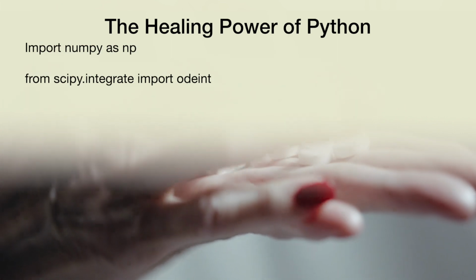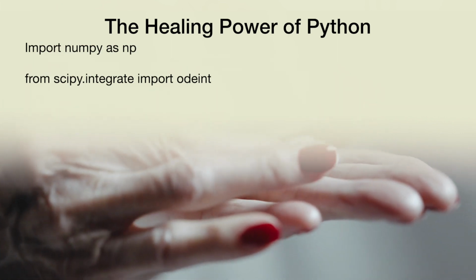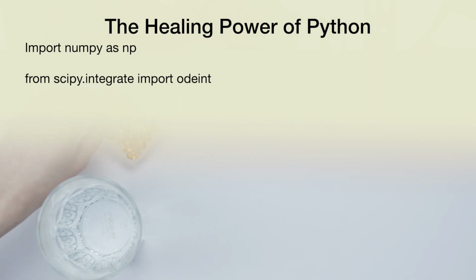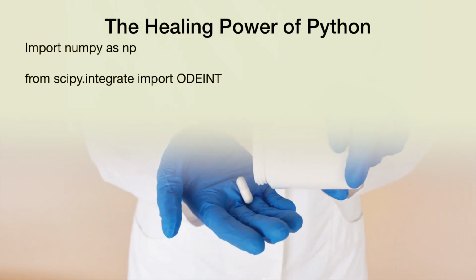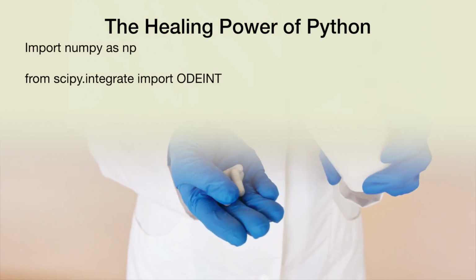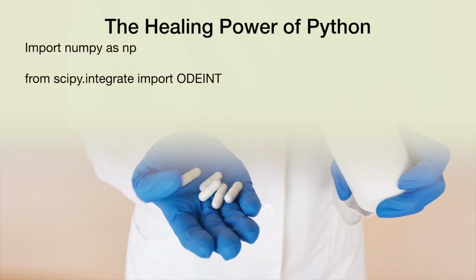What are we going to do? We are going to import another thing, that is from SciPy. SciPy again is a predefined library from which we are importing integrate. You must have heard this term in your mathematics, integration. Don't worry, even if you haven't heard of it, or you have forgotten it. Python has a predefined library that does all this work for you. So what we are importing from SciPy integrate is odeint, ordinary differential equation integration.